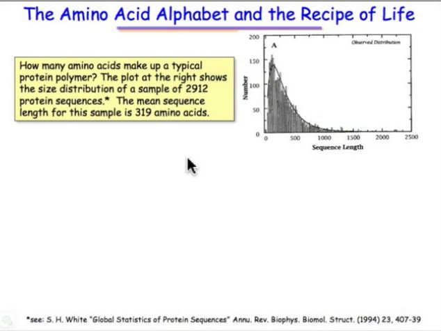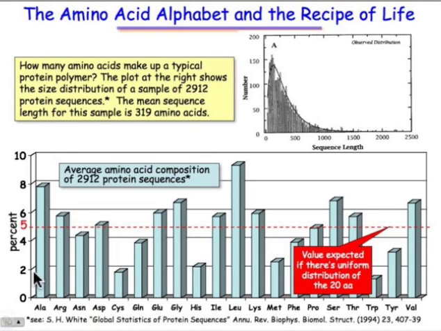And it turns out that there's actually a fairly complex distribution of the amino acids, and that's what this bar graph shows. Now there's 20 different amino acids, and so if they were uniformly distributed, where I had an equal composition of each of the different amino acids, I would expect to have 1/20th of each, or in other words, I would expect to see 5% of each of the different amino acids.